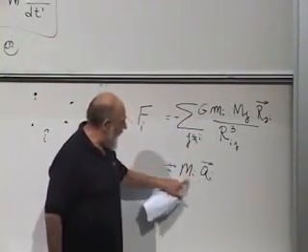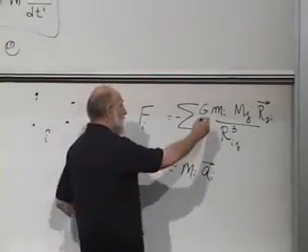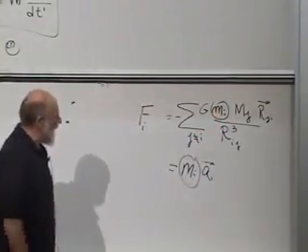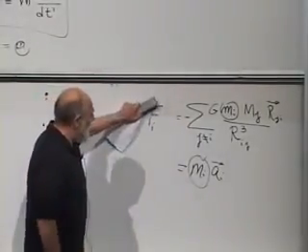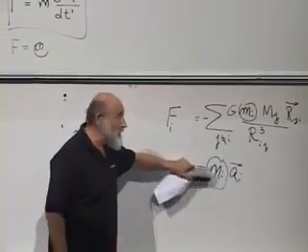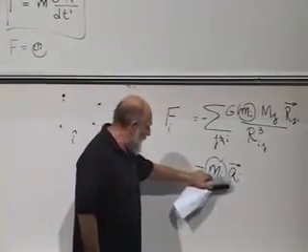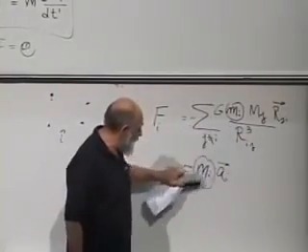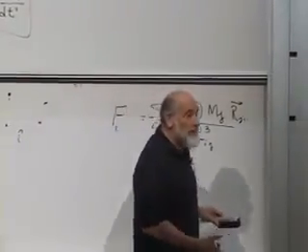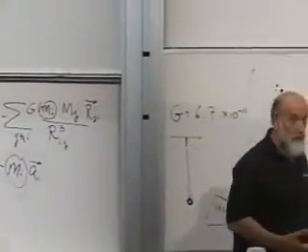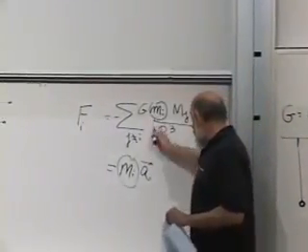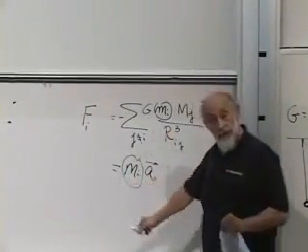The mass of the ith particle will cancel out of this equation. I don't want to throw it away, but let's just circle it and put it over on the side. We notice that the acceleration of the ith particle does not depend on its mass again. Because the mass occurs on both sides of the equation, it can be canceled out, and the motion of the ith particle does not depend on its own mass. It depends on the masses of all the other ones.